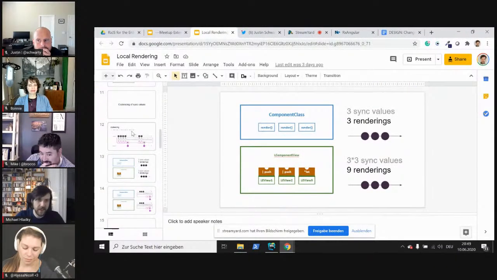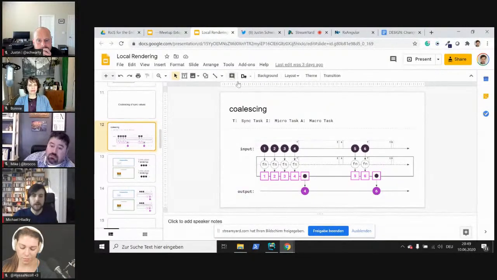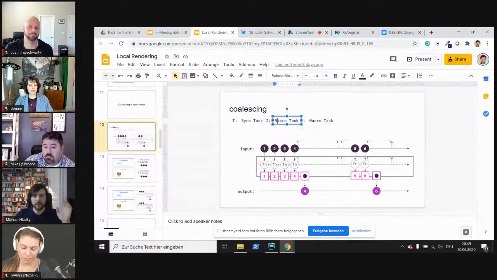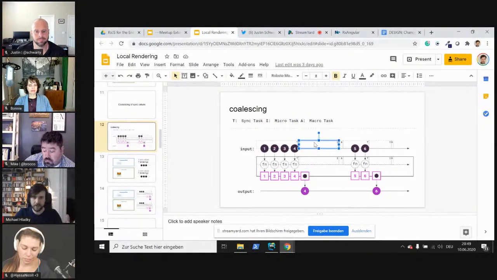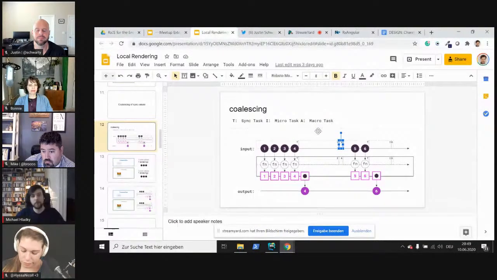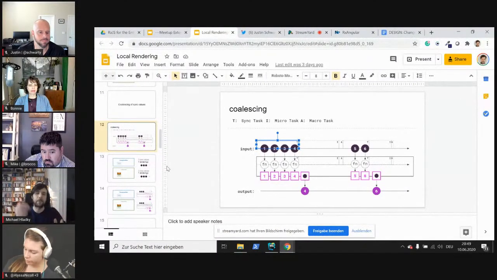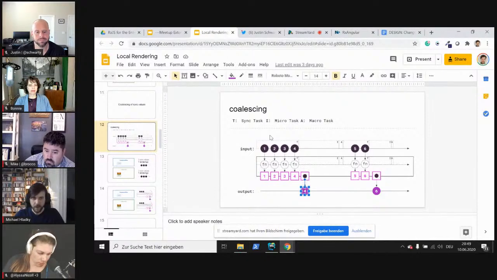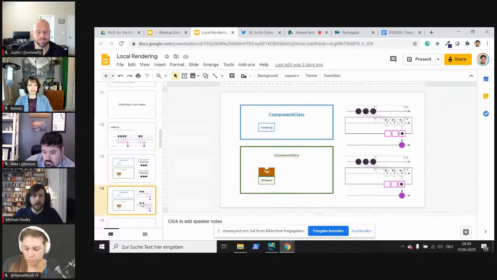The first thing that I implemented is coalescing. So if you have synchronous code, this is in the first block. Then you can have a micro task, which is a promise. This happens in this block here. Or you could have a setTimeout, which is a macro task, and this is this block here. And what my operator is doing, it buffers all the values that happen synchronously in the same browser tick, and they will replay only one value whenever this synchronous code is done. And this helped me to get down to having 1 emission in the component class and 1 emission in the template in this very, very limited example.